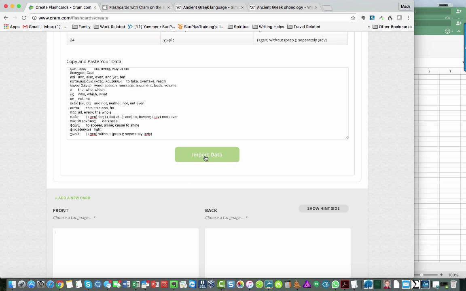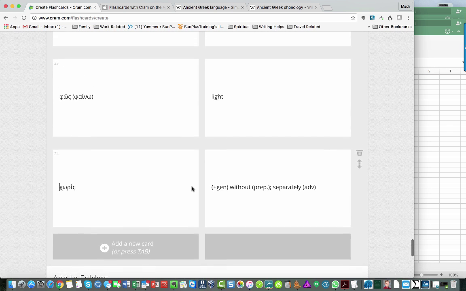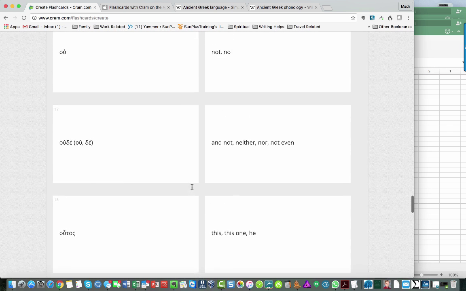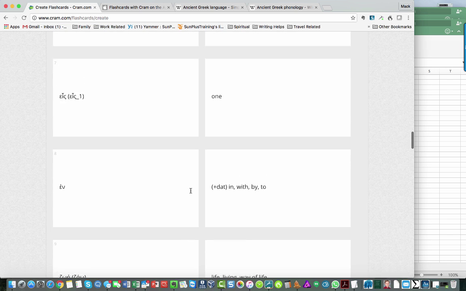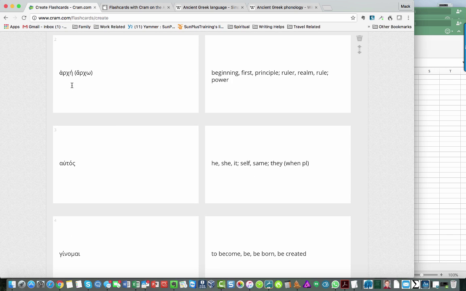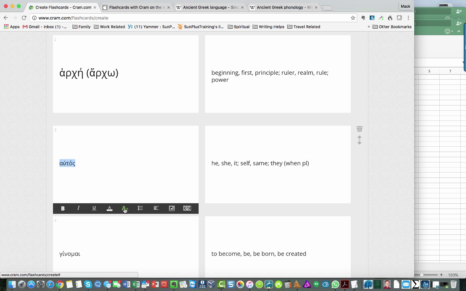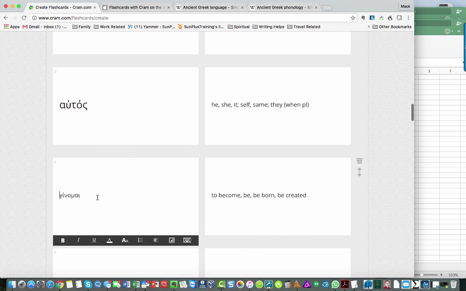Let's see, I think I'll click import the data now. All right, so now we have the flashcards. And if we wanted to work with them and increase the font or anything of this sort, you can. Okay, so if you wanted to take the time of going through every one of them and change the font, you can do it that way. It depends a little bit on your sense of patience. Okay, I think I'm going to do that, so I'm going to pause the video a second and increase the font size on all of them. I wish I could set a default.